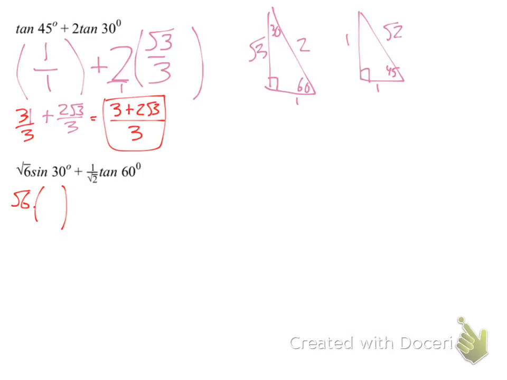Maybe we can just start to evaluate this one as we go along. What's the sine of 30? This is one of those we should all remember, just like the 45s. 1 over 2, or half, plus 1 over square root of 2. Tangent of 60, opposite over adjacent again, ends up being what? Tangent 60: opposite square root of 3 over 1.